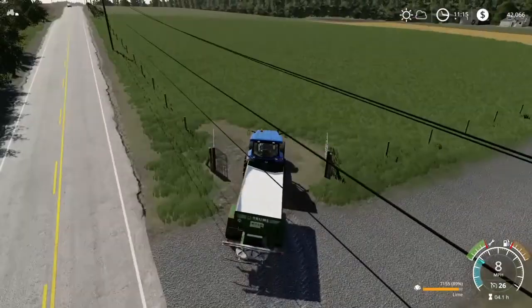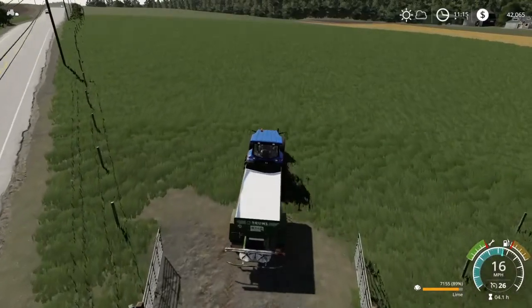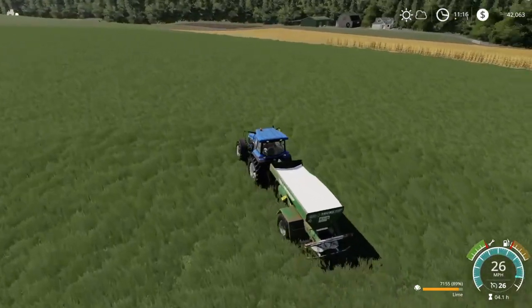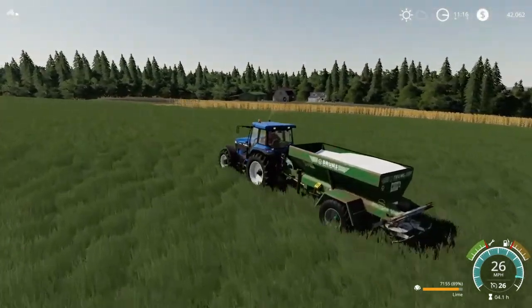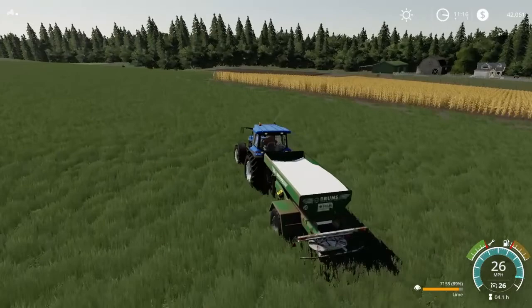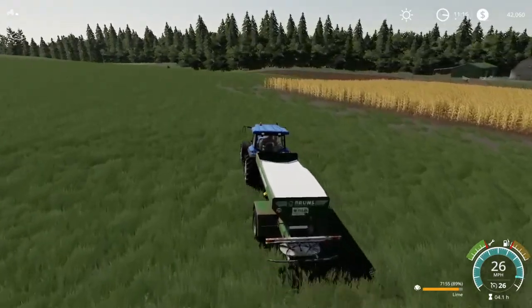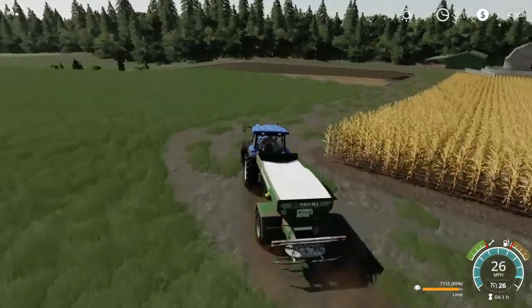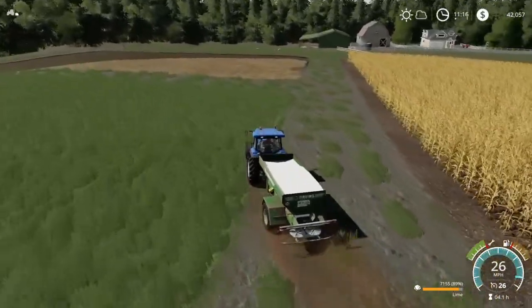Alright, come on then, let's get over here. We'll get this field lined. I really am happy with this spreader. I'm actually thinking about buying another one just for fertiliser. So we've got one for seed and one for fertiliser. It's a possibility.